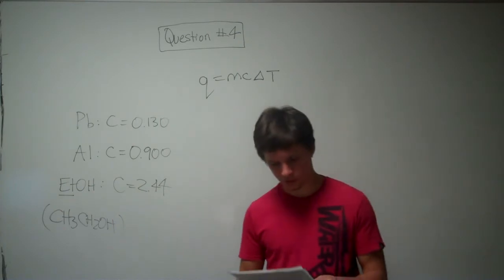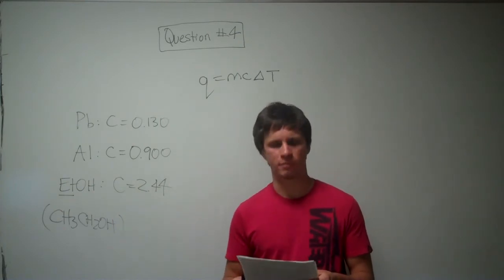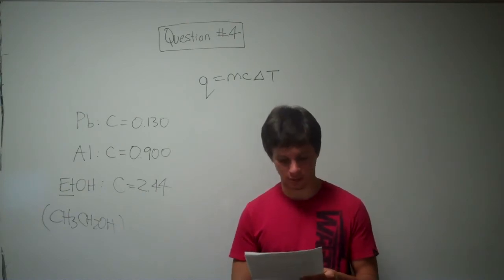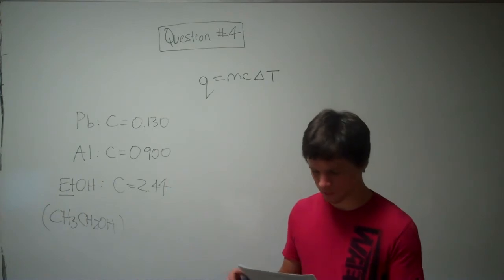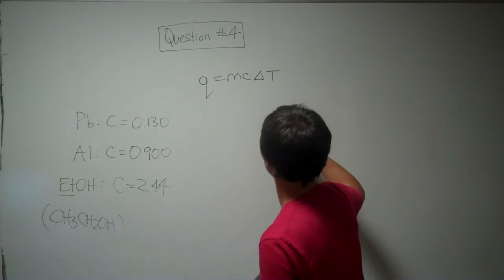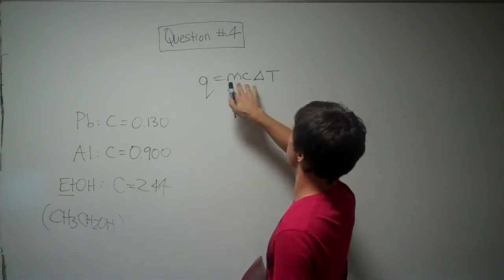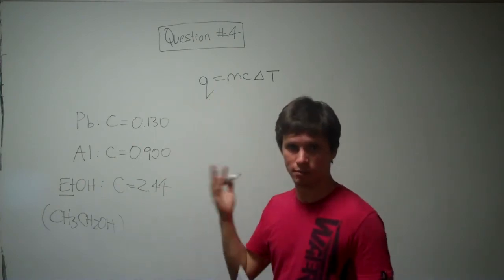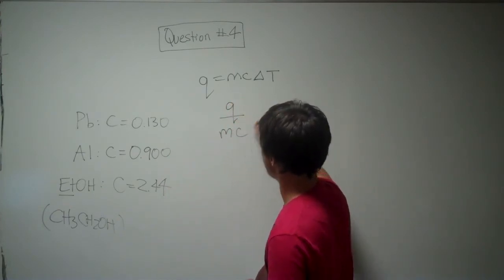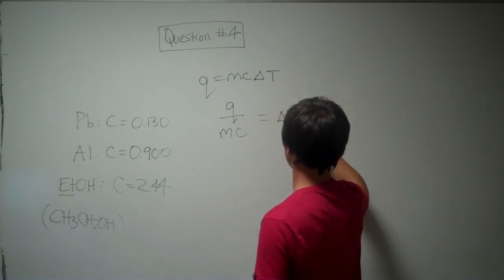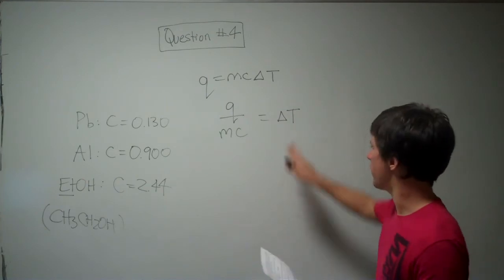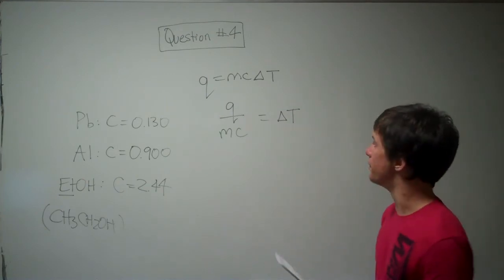Okay, so the problem says, once again, after 30 minutes in this heating furnace, order these samples by increasing temperature. And there's 1 kilogram of each. So we have to rank them by the change in temperature, basically. So what we can do is rearrange this equation algebraically by dividing both sides by mc. We can say that Q over mc equals delta T. Since we're curious about the change in temperature, now we have that variable by itself in the equation.